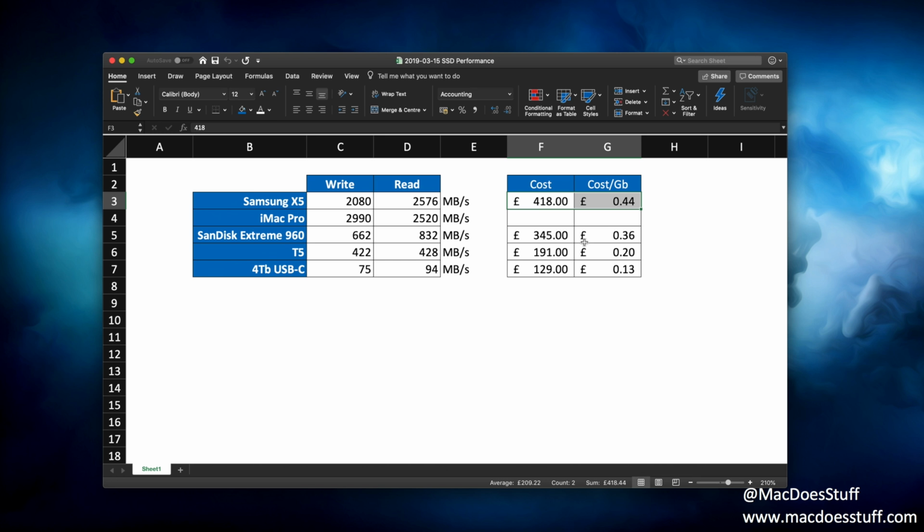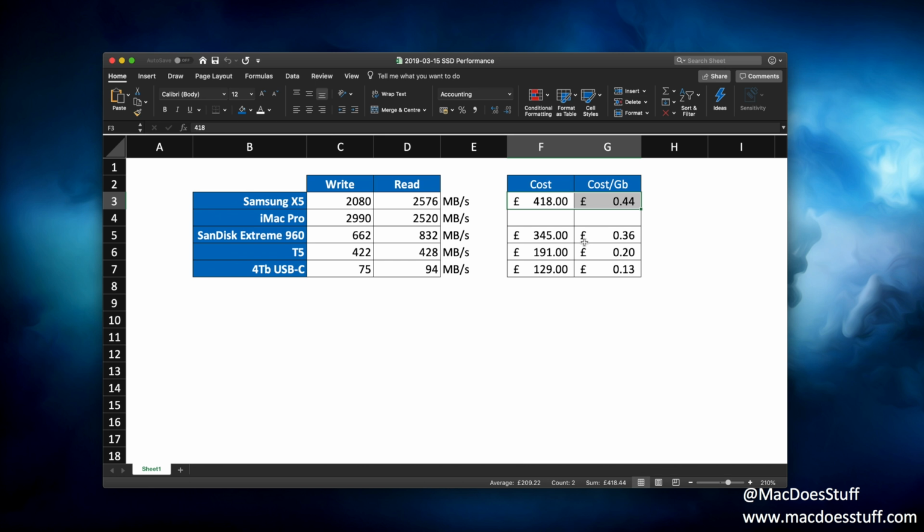I guess the real question is whether you're going to get the benefit of that performance. Now, the one thing I will say is that I don't generally perceive the performance during normal operation. So unless I'm copying something, a big file to it or from it, in general operation, it doesn't feel that much faster than the T5. Where I am getting a lot of benefit though is the way that the unit scales. So I can have a lot more virtual machines running from that drive before the performance starts to degrade than I can on the T5 or on the SanDisk Extreme.